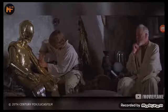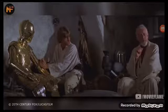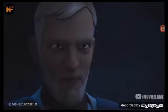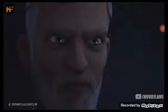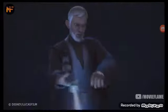"Maul used your desire to do good to deceive you. He didn't hold with your father's ideals, thought he should have stayed here and not gotten involved." Obi-Wan doesn't want to fight him at first, but as soon as Maul senses Luke, everything changes. "Perhaps you are protecting something. Protecting someone." He immediately takes out his lightsaber, ready to fight, to protect the only hope that the rebellion has.